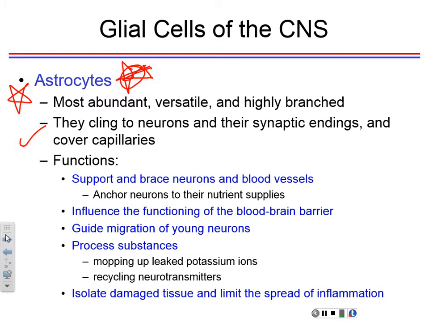The functions are mainly, like I said, supporting and bracing neurons in place. I'll show you a nice diagram that shows the function of astrocytes. And then, of course, they bring blood vessels close to the neurons so that they're close to the nutrient supply. They anchor neurons to the blood vessels right there. Boom. And then, like I was saying earlier, influencing the blood-brain barrier, the 3 B's. Blood-brain barrier. It's kind of like a tongue twister. The blood-brain barrier is very important. And in the morning I was talking about how in the pharmaceutical industry they try to find drugs, especially for psychological conditions, that go to the brain. That's very hard because of the blood-brain barrier, which is created by the astrocytes. It's like a guard. It doesn't let anything through.